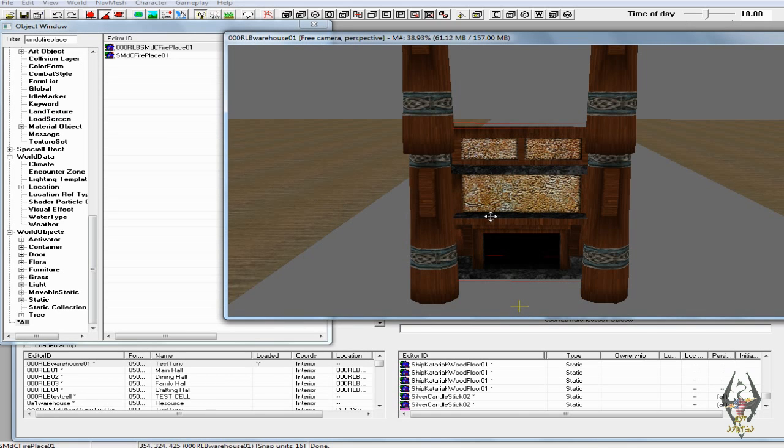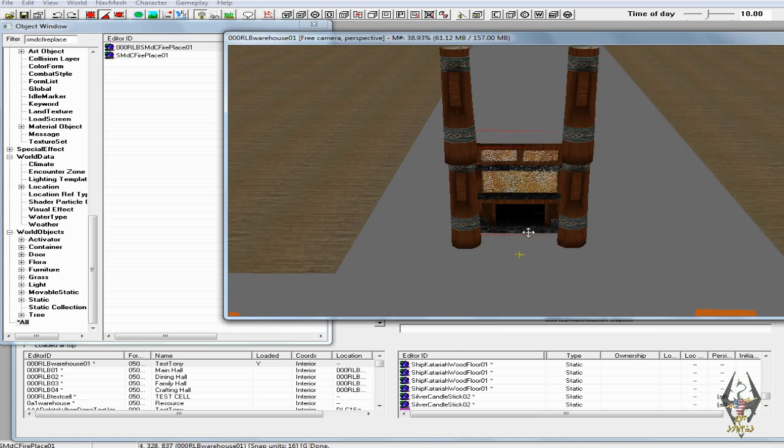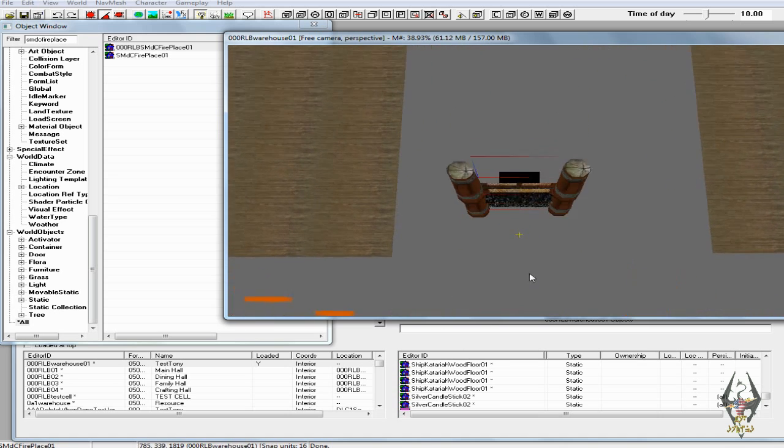Now, if you do this before you open Creation Kit, it'll load the file up. If you do it while Creation Kit's open, you'll get a red diamond with an exclamation point in it. Just put it in your warehouse, you'll see it, push save, close Creation Kit, reopen Creation Kit, and your mesh will appear.